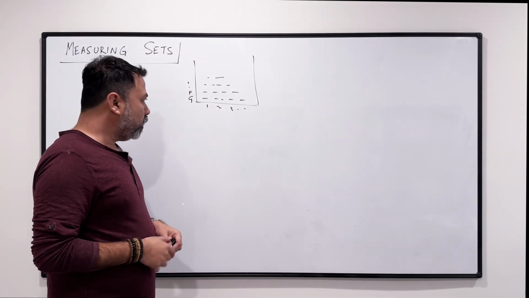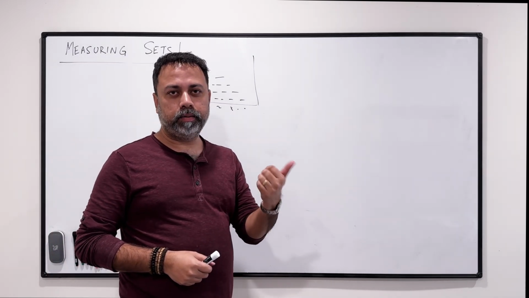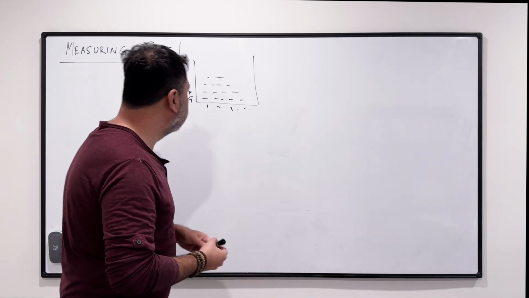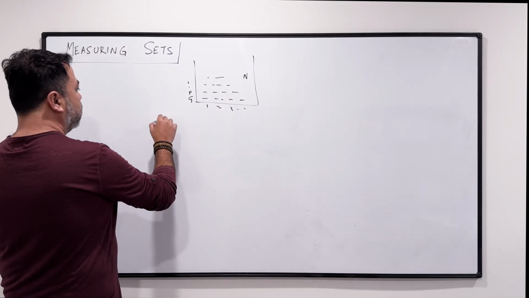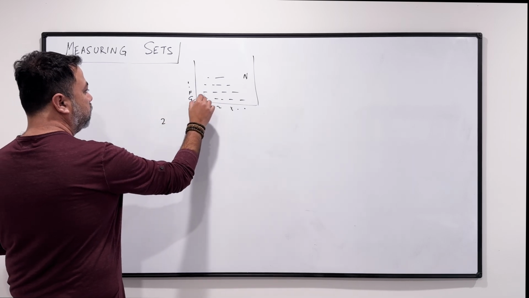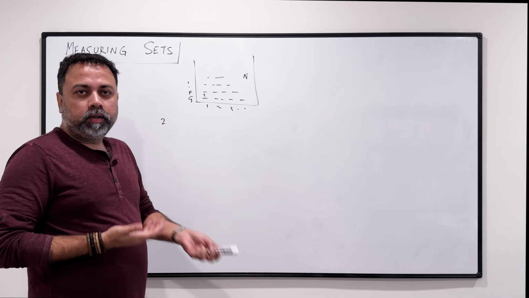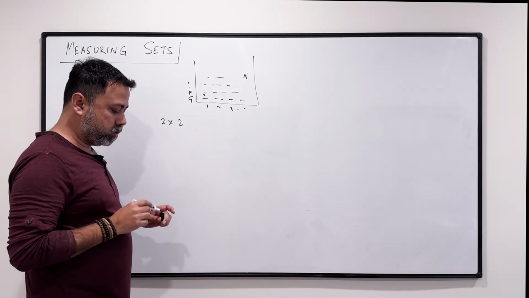Well, if you think about it, every seat can either have a person in it or not. So it's either occupied or not occupied. And let's say you have n seats. The first seat could be either occupied or not occupied. The second seat could be either occupied or not occupied, right?